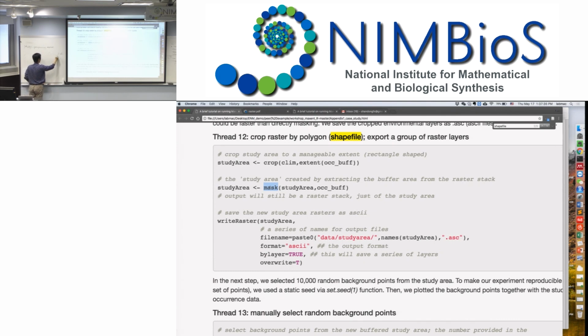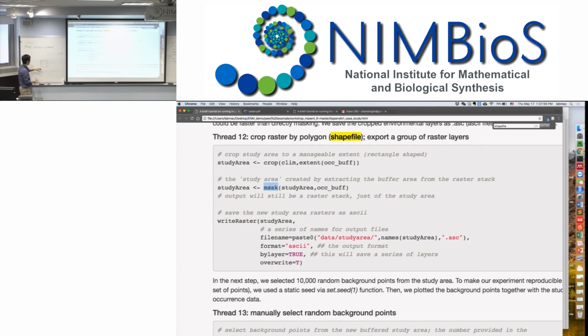Say we have our worldwide map. This is the world claim. This is my study area. Crop is going to crop the raster layer to the extent of my study area. And mask is going to draw the fine boundaries of my study area. And why it's separated into two steps, it's faster.